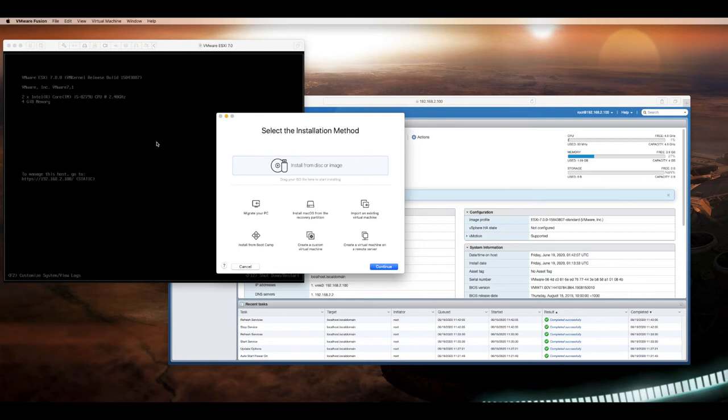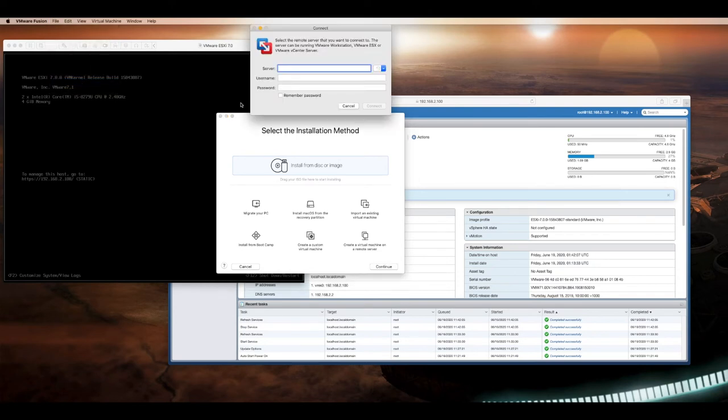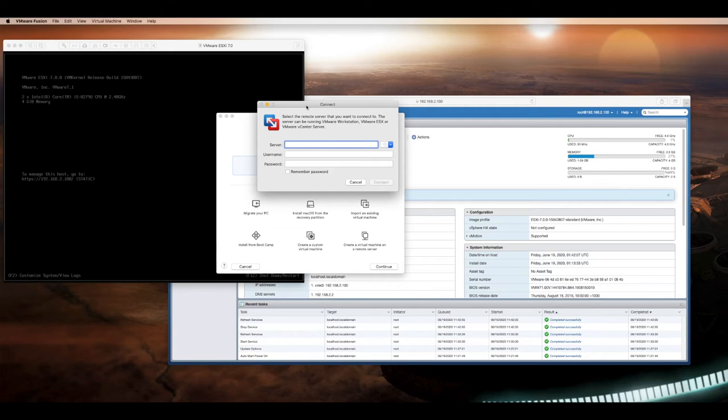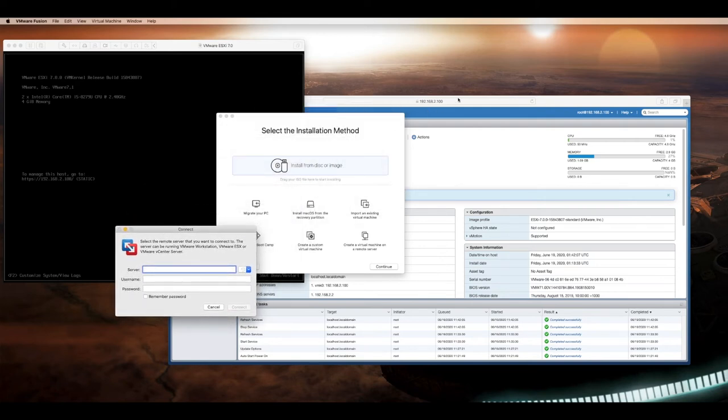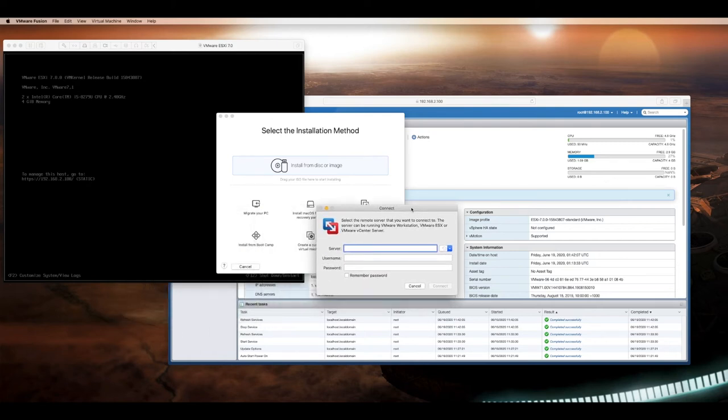So in the very top left-hand corner, we've got our taskbar in the Finder, and I'm going to select File, Connect to Server, okay? Now within here, I want to put in the IP address of my ESXi host, or the IP address of my vCenter environment, and then you'll incorporate that directly into your Fusion environment. So I'm doing this directly to my ESXi host. I know that this is my IP address, so you throw in your IP address or your host fully qualified name, if you do know what that is and it's configured correctly with DNS, or you put in your vCenter fully qualified name or your IP address.